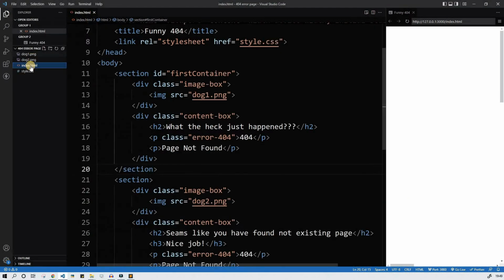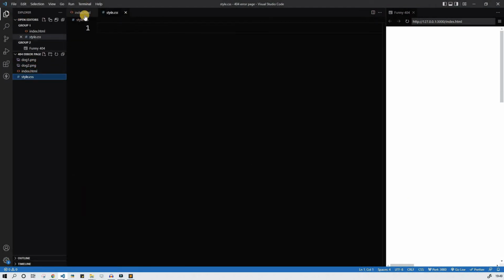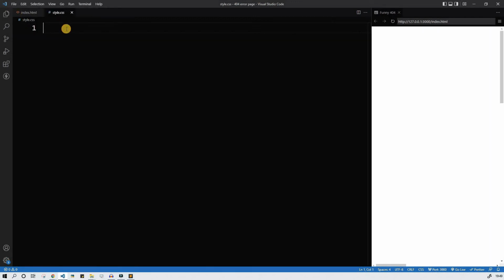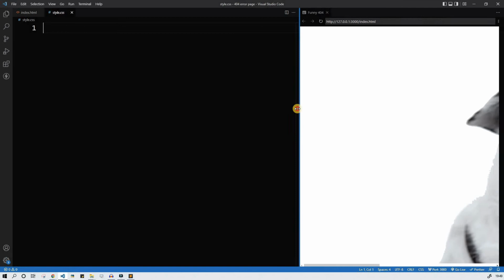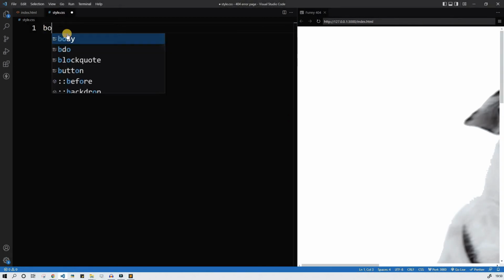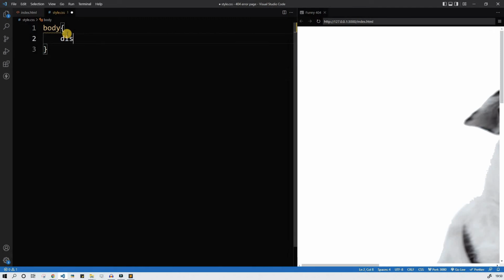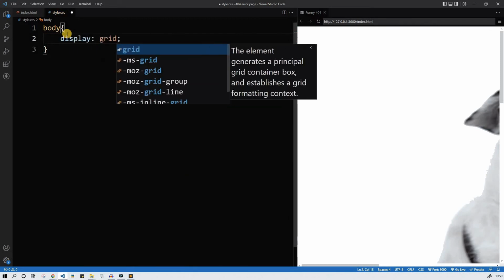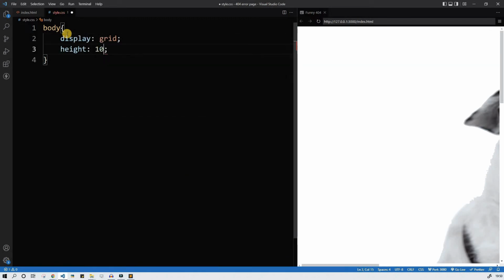So let's open the style sheet file. Let's close this one, and here let's make it bigger. For the body element display, let's make it grid. Height of 100%.